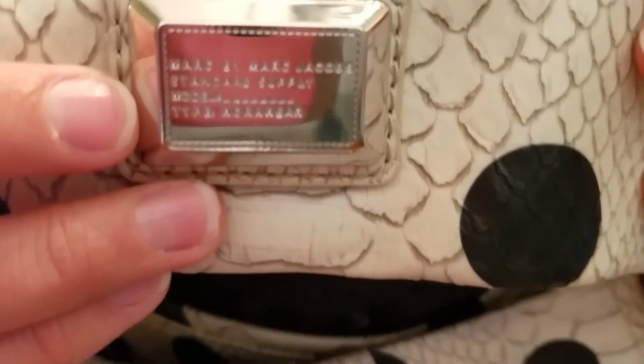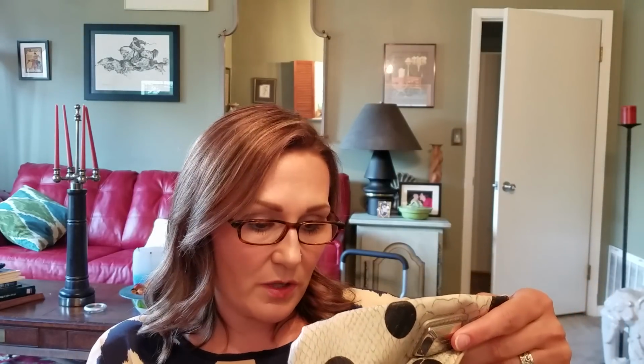And I think they missed this because all of the thrift stores in Dallas that I went to had pretty much picked out all of the name brand stuff and priced it accordingly. However, this was only $3.99. It does have some scratches on the Marc Jacobs logo, but it was $3.99, which I thought was amazing. They just totally missed it. They didn't realize it was a designer bag. And I looked this up, and this bag sold for $2.98 when it was for sale. It's no longer for sale.